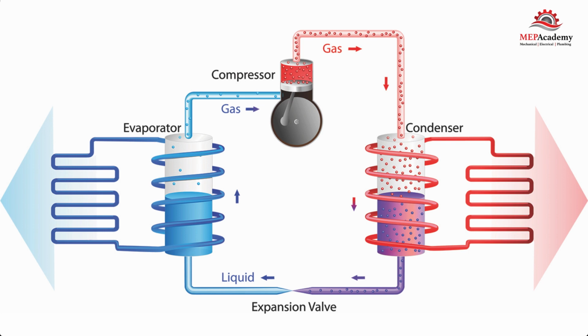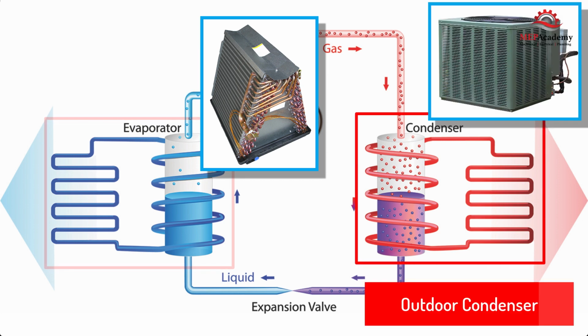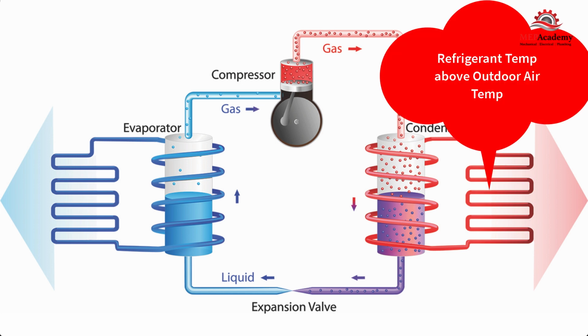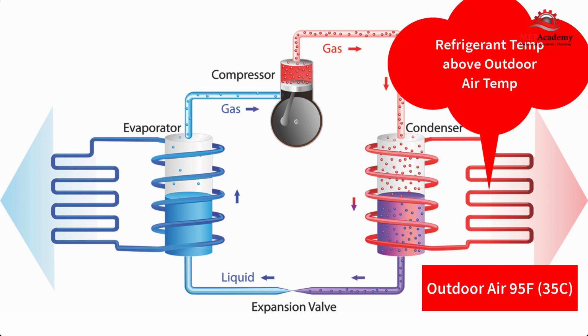The low side is the indoor evaporator, and the high side is the outdoor condenser coil. In a heat pump system, these heat exchangers can be reversed and serve the opposite purpose. The compressor raises the temperature and pressure of the refrigerant so that the heat in the refrigerant is above the outdoor design temperature. Remember that heat transfers from the warmer item to the cooler one. So, if the outdoor temperature is 95 degrees Fahrenheit, 35 degrees Celsius, then the refrigerant in the condenser needs to be above that to transfer the heat out of the refrigerant to the warm outdoor air.